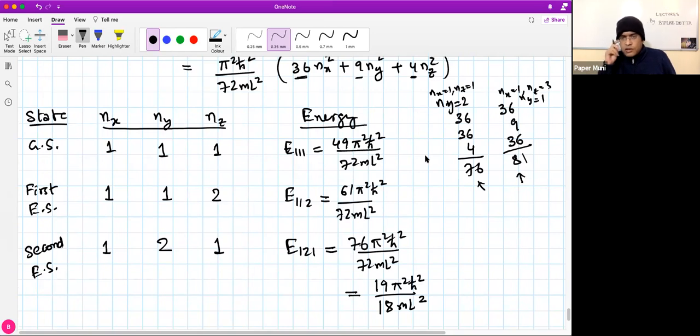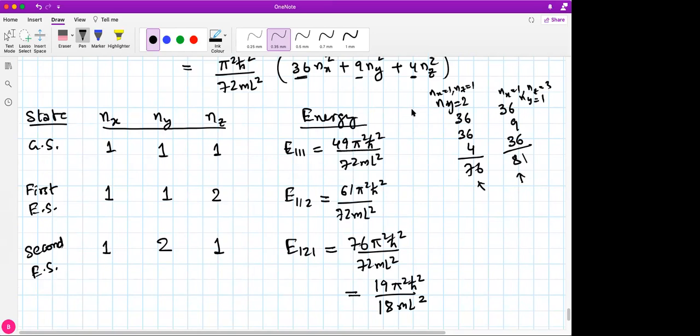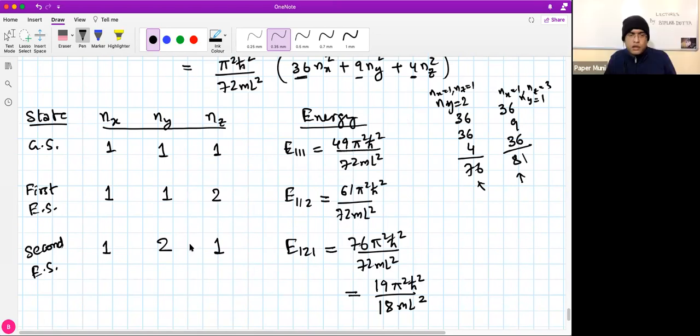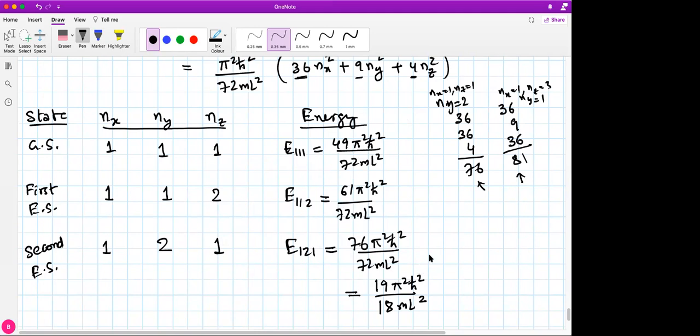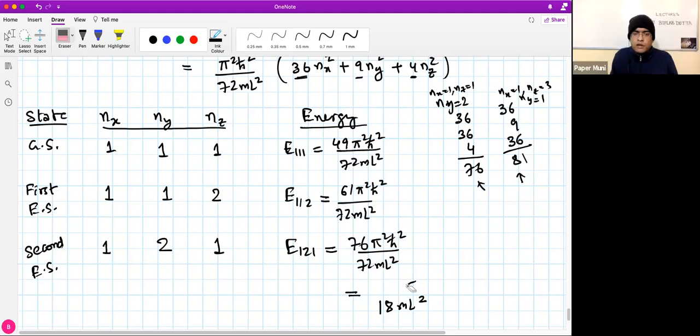So these are the calculations I have. All right. So I think I made some mistake out here. Now you're talking about 122. Yes, 122 sir. 122 will blow up, right? 122 will be more than this value. Sir, I am getting 19 h square by 72 l square for 1 to 1. So I think I made a mistake out here somewhere.